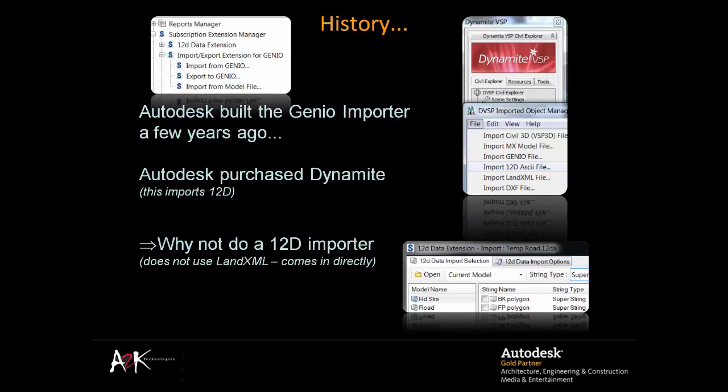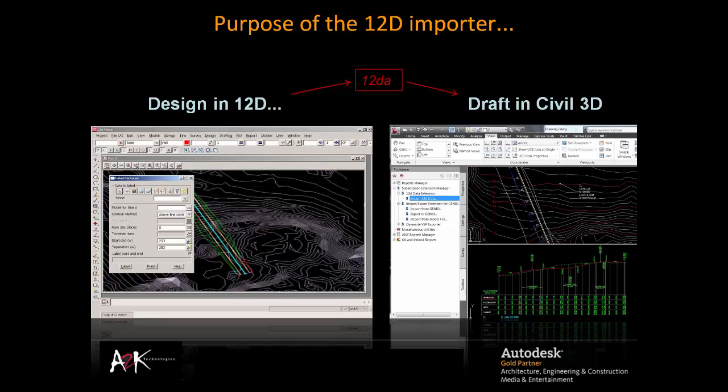Now that in itself is quite a coup, because the guys in the US don't normally build functionality specifically for the ANZ market. So having that in itself was something that we're pretty excited about, and that's why we want to get as much feedback as possible. Because they've basically done the work for us, I see it as up to us to let them know what needs to get enhanced and have them continue the good work, I suppose.